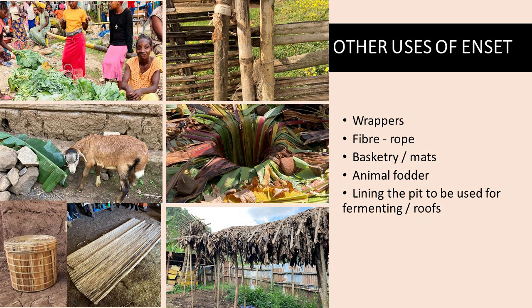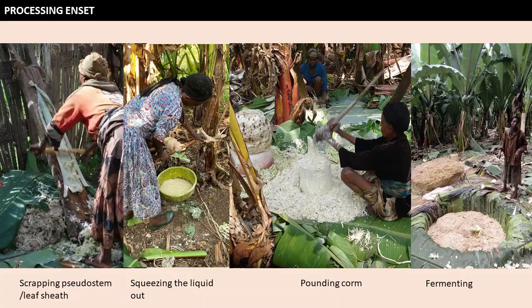This is an enset pit. So what they've done is they've lined it with leaves of enset, and then once your kocho, or what you're going to make kocho with, is ready for fermentation, you put it in the pit, and then you put more leaves on top, you cover it, and you let it ferment for as long as, sometimes even more than 2 years. They also make beautiful baskets and mats with it, as well as lining for roofs, for example. So it's an extremely useful plant that they use constantly.